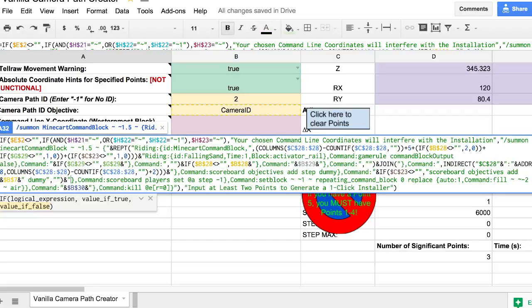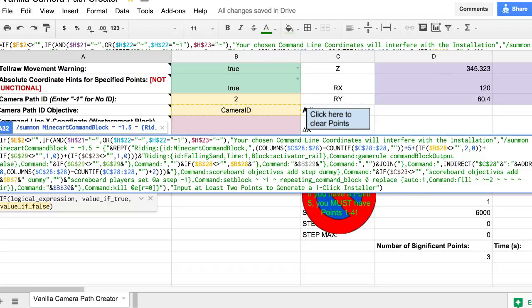So what that means is that we're now... If that's nothing, then we need to get rid of this, because what it's going to be is: if it's false, then it's going to be command, colon, scoreboard players set at a step, -1, close bracket.